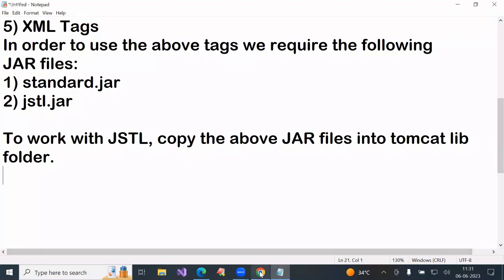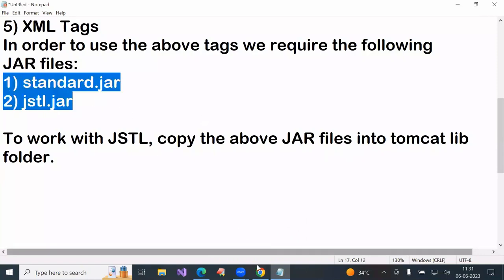See, standard.jar and JSTL.jar. These 2 jar files, first of all, you have to download.